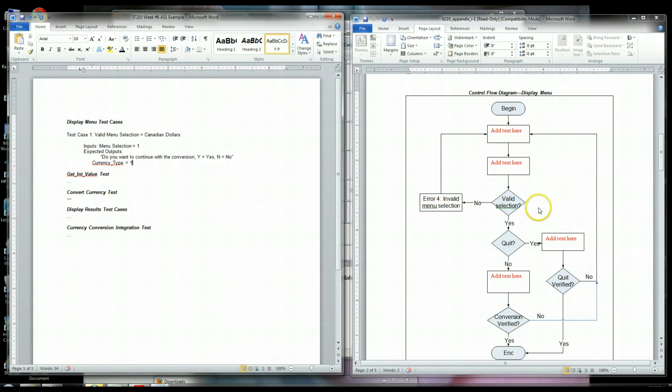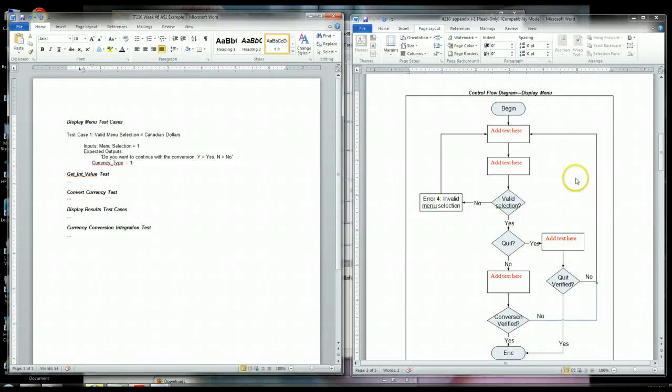So basically each one of these conditional statements needs at least one test. Some conditional statements need 2 tests. So looking at this diagram here, I can see that I need at least 1, 2, 3, 4 tests, possibly more. And I'm going to leave that up to you. You guys have to decide what these test cases are. That's the whole point of this assignment.